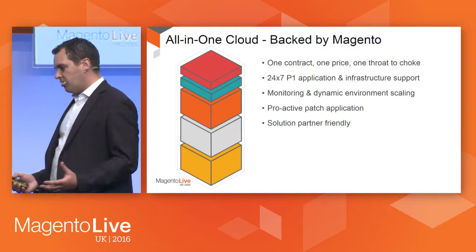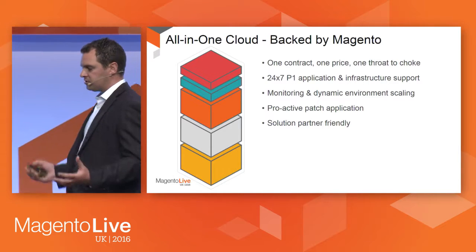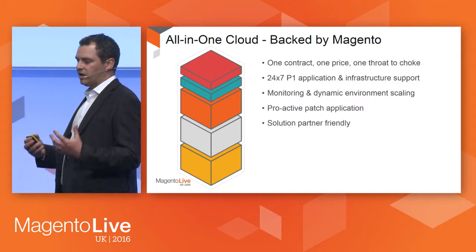In the future, one of the things we're working on in the roadmap is proactive patch application. This is coming a little bit later in the year, but what we're going to do here is, as we're releasing patches to the environment, we'll effectively go in and create a branch of your production environment, apply the patch for you, and run a whole set of regression tests, sort of an automated testing suite, against that branch. Now, we don't own the application. You own the application. So we would never push anything to production without your permission. But we'll basically give you a report and say, hey, we've applied the patch, and here's a diagnosis report of that patch. We believe that it is good to go to production. And ultimately, the merchant can do their own user acceptance testing and push that to production. So that's something that we're going to be delivering a little later in the year.